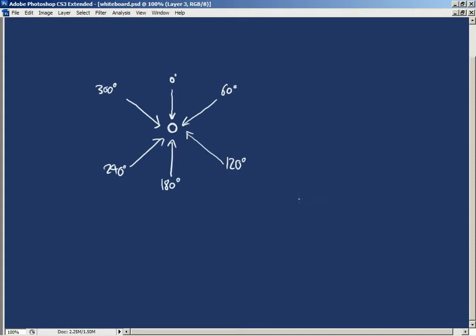Now it's worth pointing out that you really want to keep a set distance, a set radius from the chrome sphere, from our dome, to ensure that we get the same properties in our image, because we want to make sure that the chrome sphere takes up the same proportion of the image, the depth of field, the field of view, all of those properties are the same from position to position.